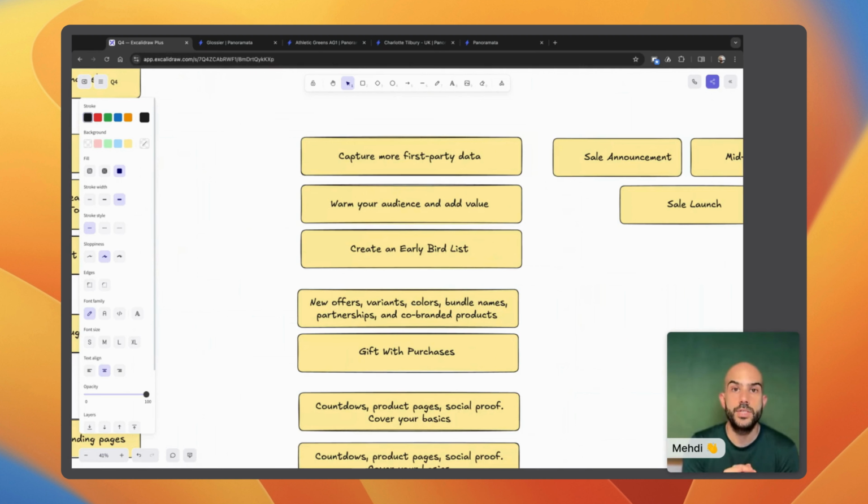Make sure to enrich those emails with data that you can use to sell more stuff to your audience: which product they're interested in, the age, the location, the demographics, any kind of data that you can capture. Make sure that your opt-in forms are able to capture much more data than just an email, but some data that you can actually use in your sequence and in your segmentation later on.